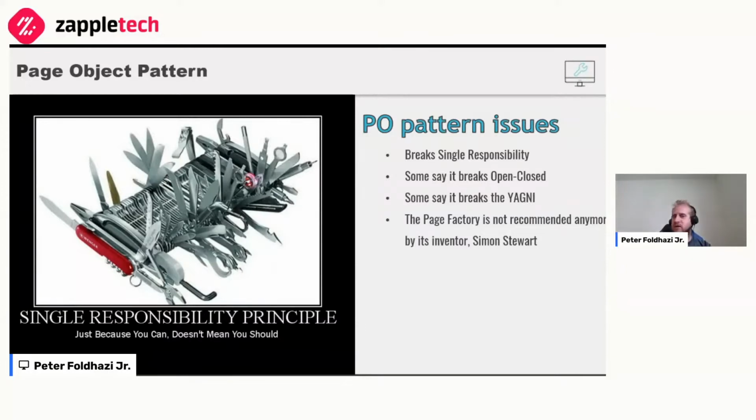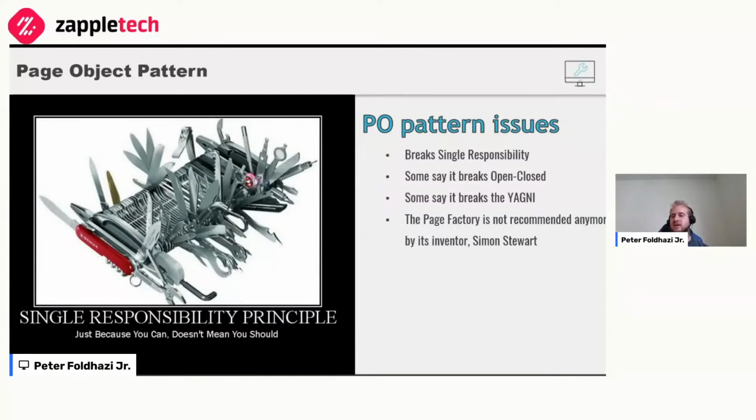But actually, is that the issue with the page object model? I don't think so, because the page object model just tells you how you can build your classifiers for each of these pages that you're going to write tests for. But who is responsible for defining which elements you're going to interact with? It's those who are writing those page models. So actually, it's you who is responsible for that. If you are not following the YAGNI principle, it's you who is breaking it. It's not the page object.